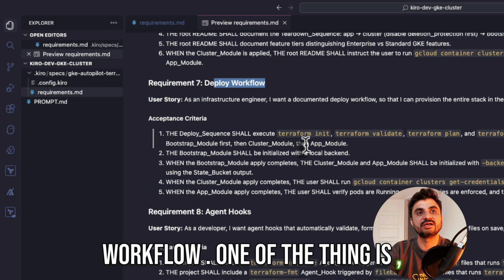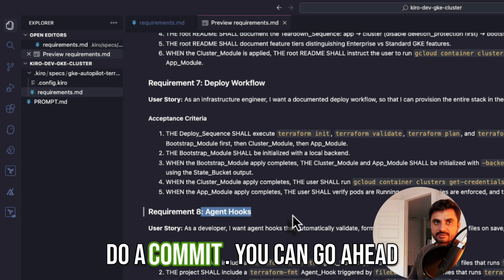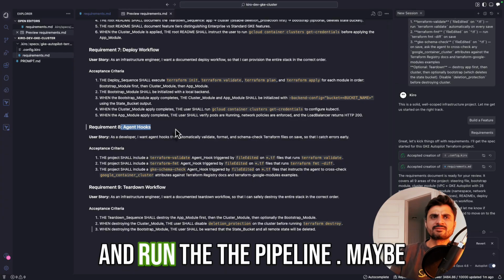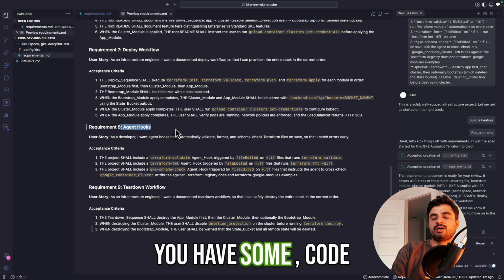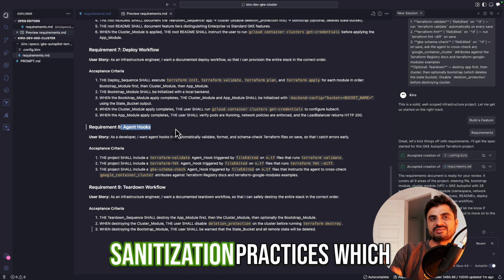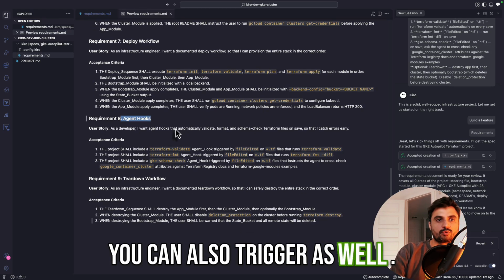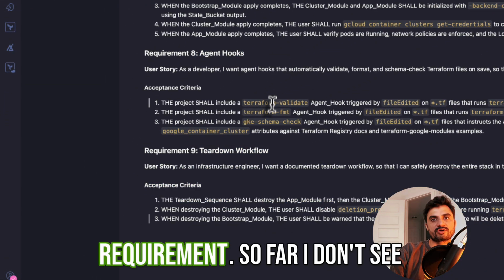One of the things is the hooks. You can say something like, as and when I do a commit, you can go ahead and run the pipeline. Maybe you have some code sanitization practices or something like that, which you can also trigger. And then the last requirement is the teardown requirement.